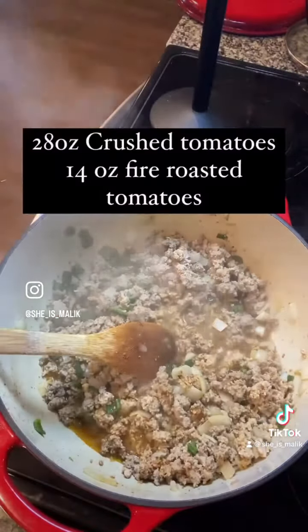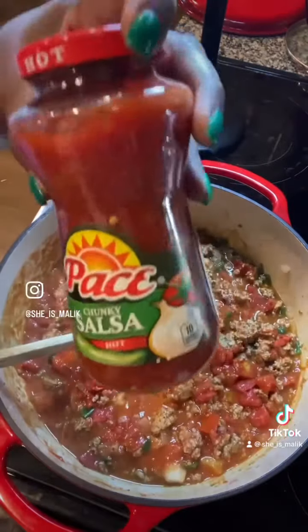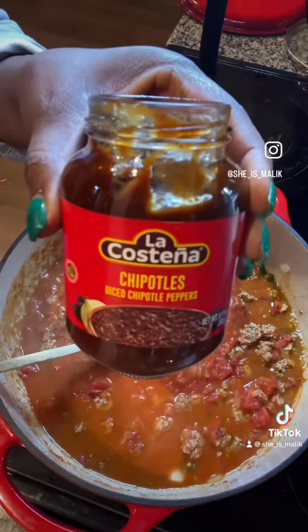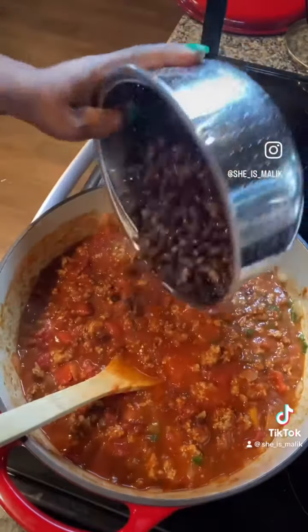I have one large can of crushed tomato, one small can of diced tomato, a jar of spicy salsa. Yep, put that in there. That gives it a kick. Along with a jar of chopped chipotle peppers. This gives it the smoke factor that takes us over the top.